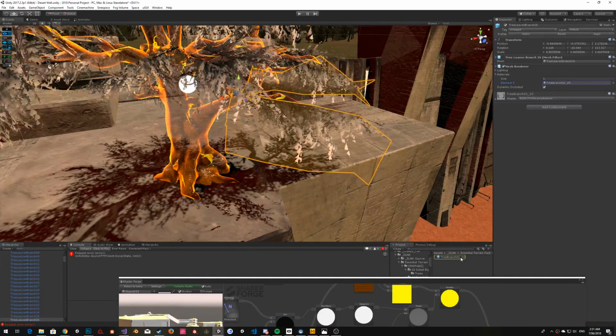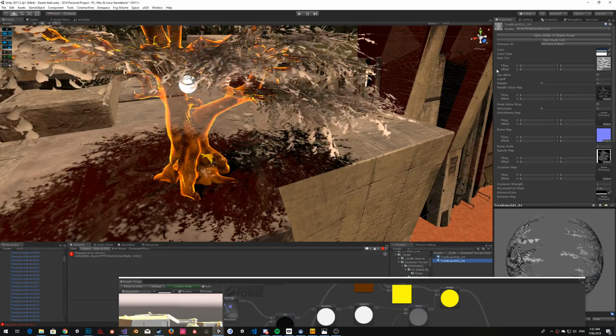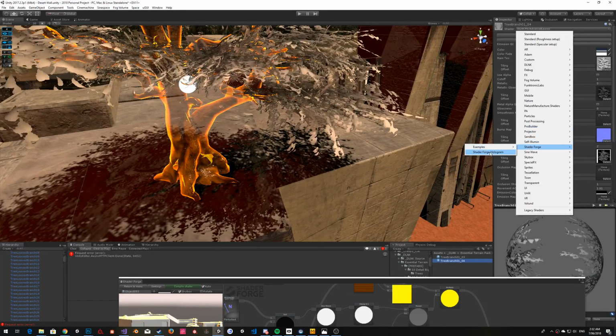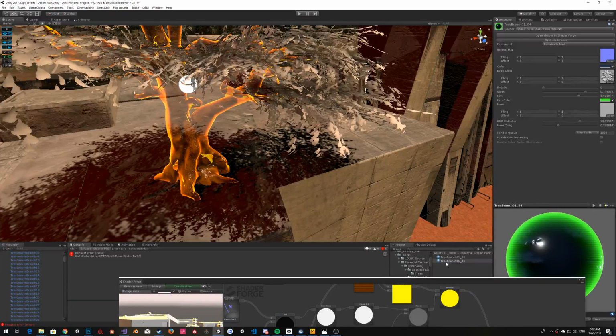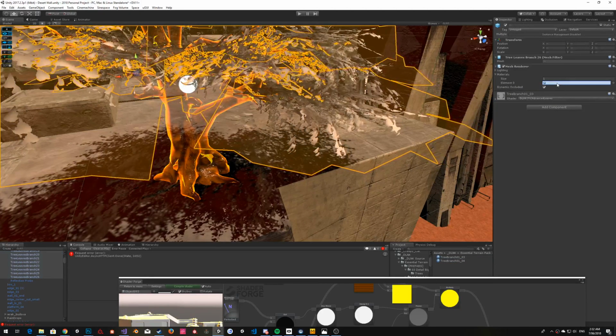Now the branches have got some sort of clever effect on them as well, which is a vertex shader, and that's what's actually making them blow in the wind. I don't 100% know if we can do that in Shader Forge, but we're going to quickly find out if we can do a simple vertex shader pass, because if we can, then that's an easy effect to show off, and holograms in particular are a great one to do with vertex shader bits. I'm just going to grab this Shader Forge hologram, grab my tree leaf branches and drop them into there.